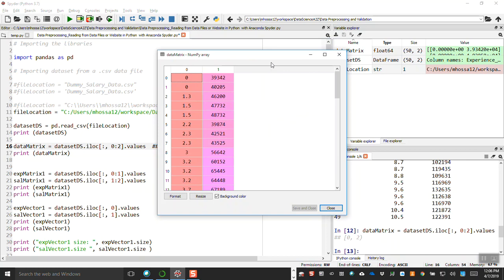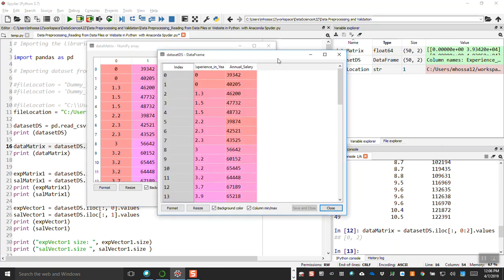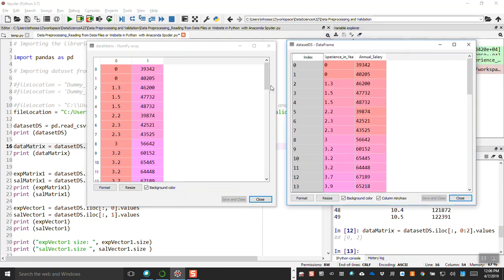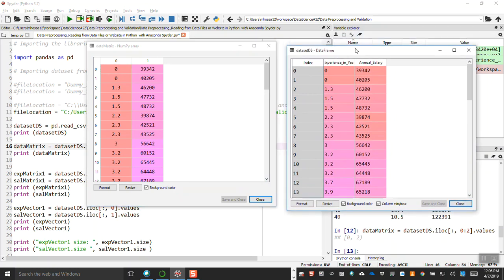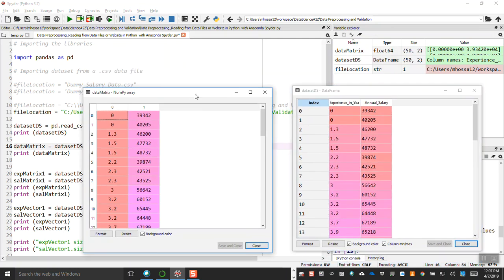So what is the difference between this data matrix and this data set? Let us open both side by side. You see that apparently these are almost the same, but the difference is that the data frame has an extra index column, while the matrix does not have an index column, but the matrix has the column indices 0 and 1.